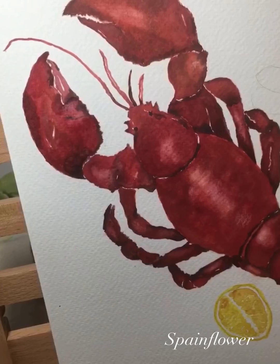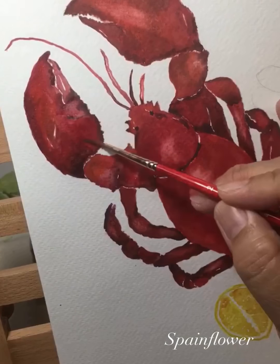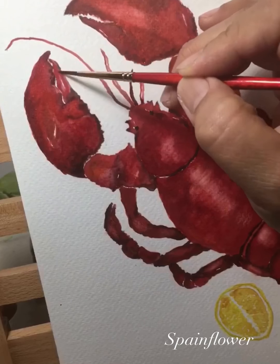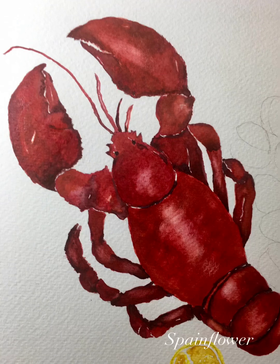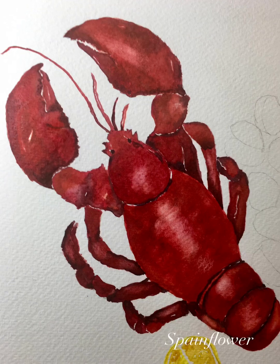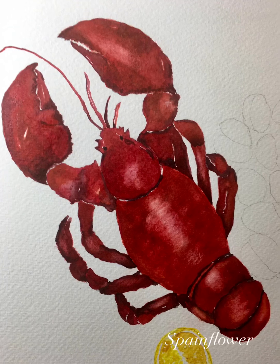And I use a different kind of brush for detailed ones. I use the smaller size, and I'm using the Princeton size 6 in this one, and size 8 also, and the other brushes, the Escoda brushes.